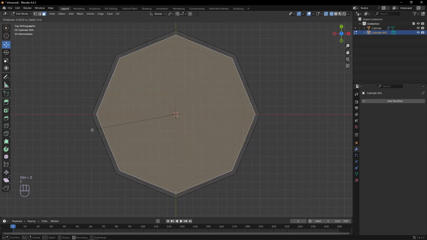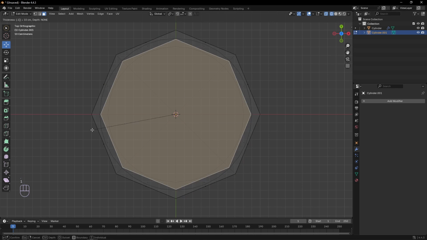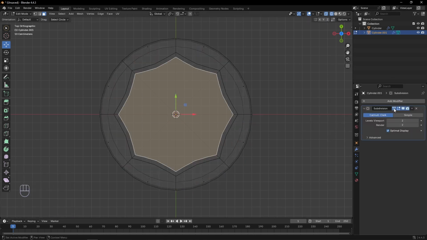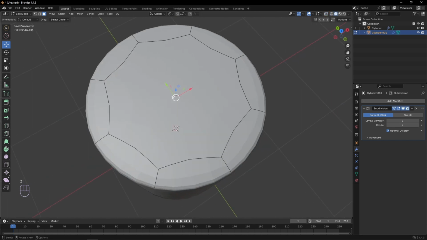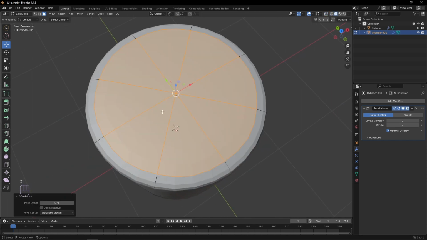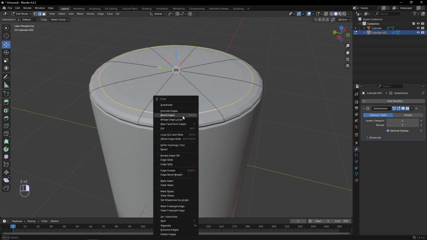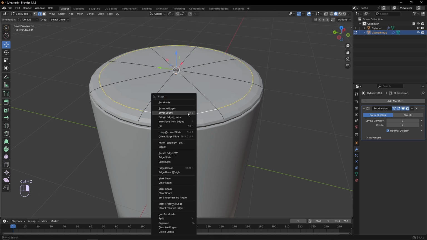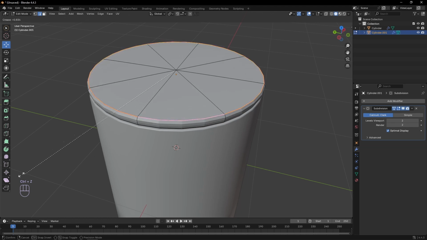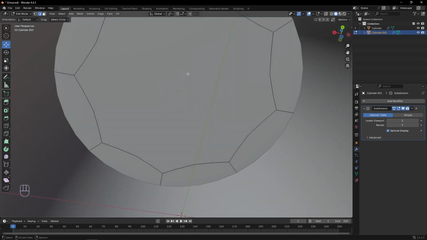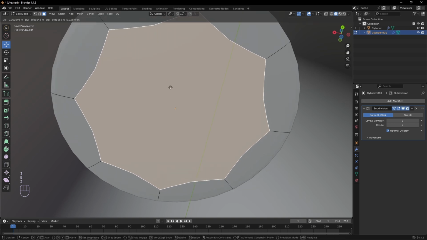Poke our faces and subdivide it, and then we can crease our edges. And then we can extrude it down.